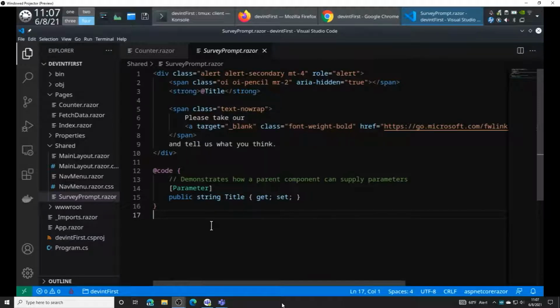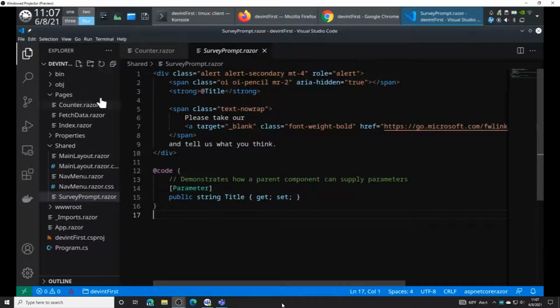So here we've added a parameter with that parameter attribute above this. It's a parameter for this component called title. It has get, set, and string. We're used to seeing this. It's a garden variety, typical C# property.